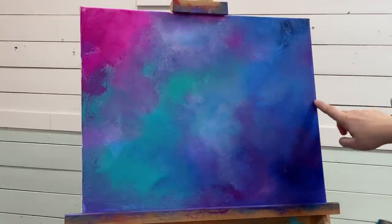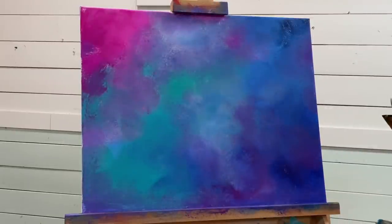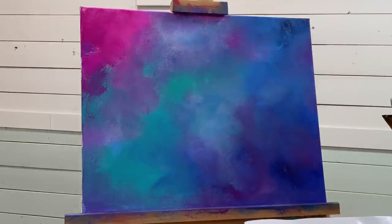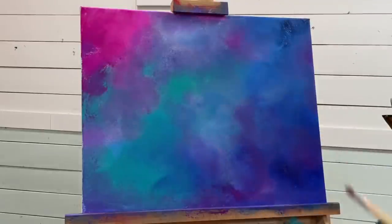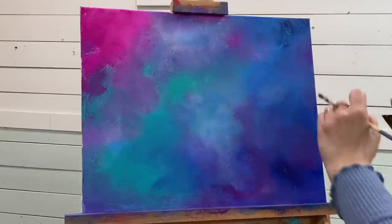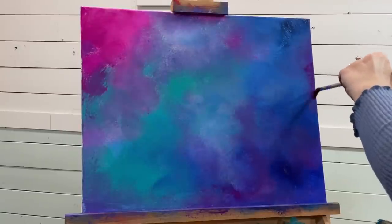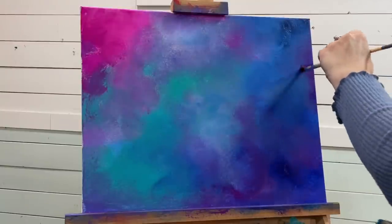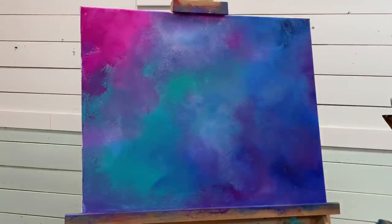There's a couple spots here where I can still see the canvas, so I need to cover that up with some more paint. And I'll just take any of the first brush I chose. It's not really important which one. So I'm just gonna take this and come in there and fill that up. Take my cobalt or ultramarine blue and just come in here along the edge to fill that in. And then right along the bottom too.